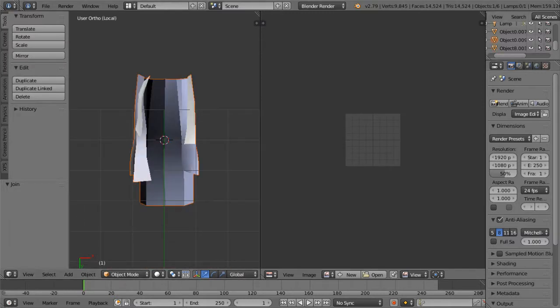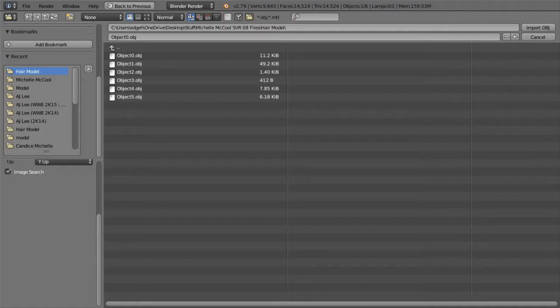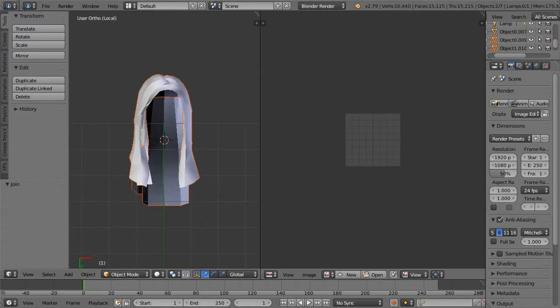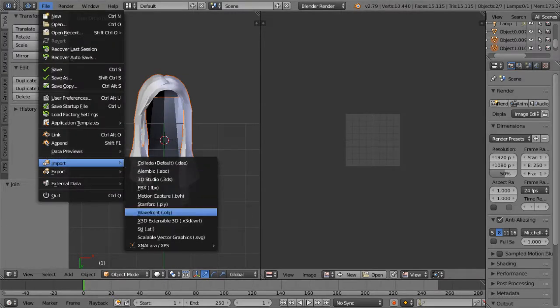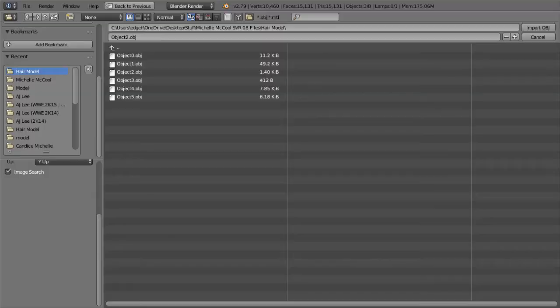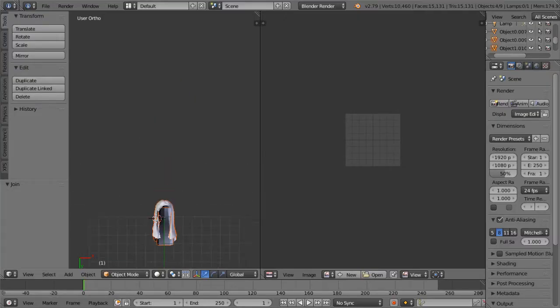I don't need the Michelle McCool scene right now either. The model does not need to be visual here, because we're going to be putting the hair on her in just a bit. But right now, I forgot to mention the purpose of this.